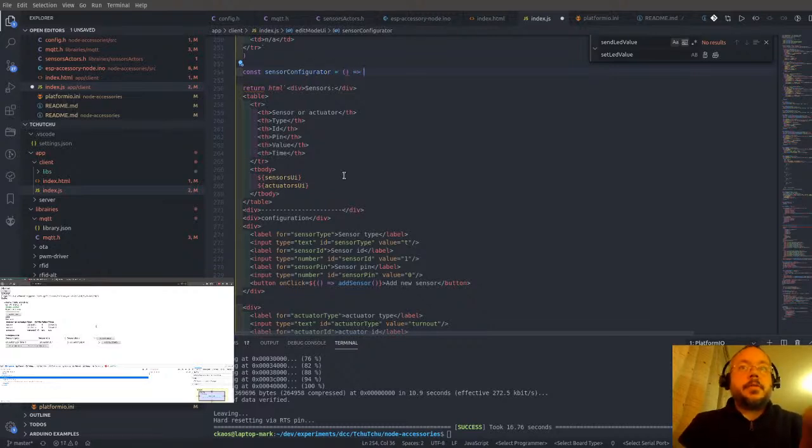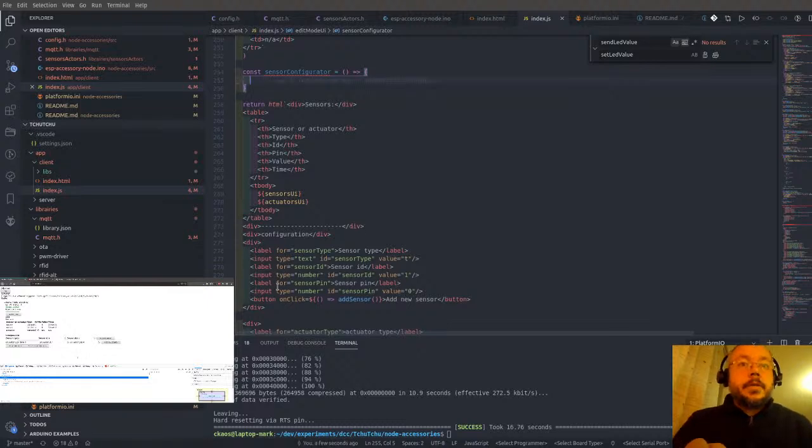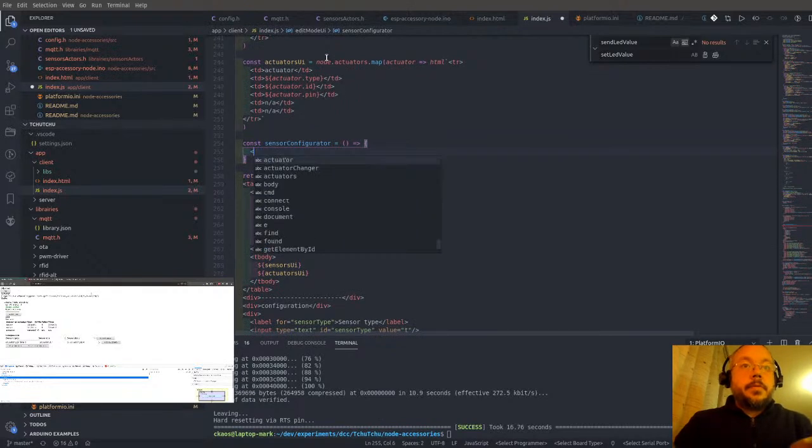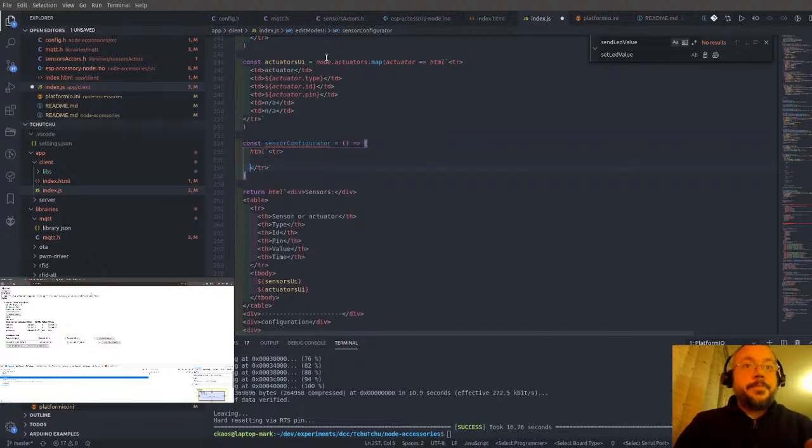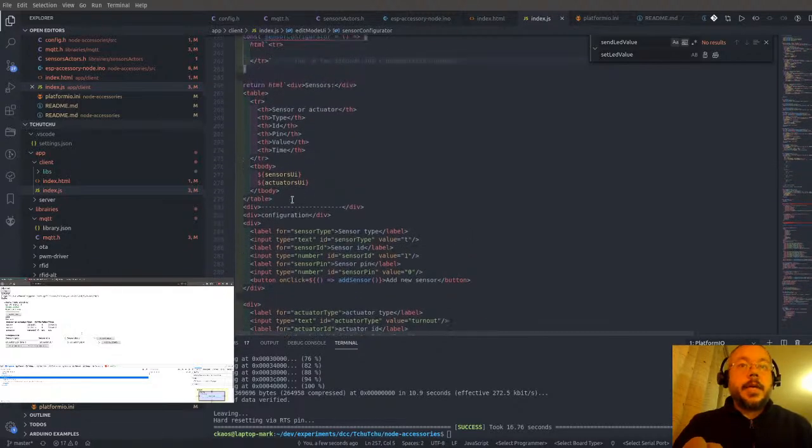It sounds nice or something. So that will actually return HTML template tag, and it will be a table row again, but it will have TD.